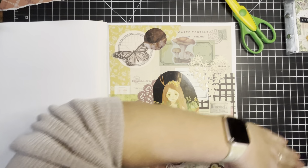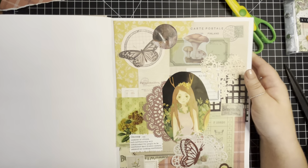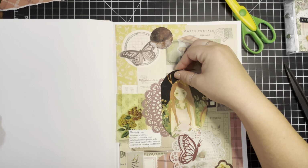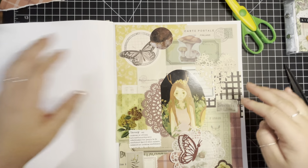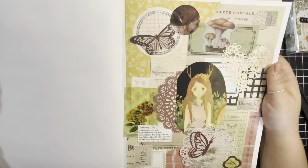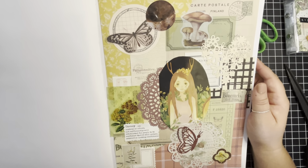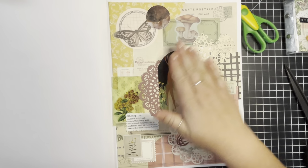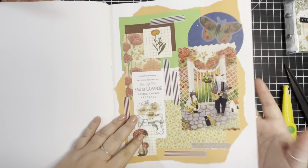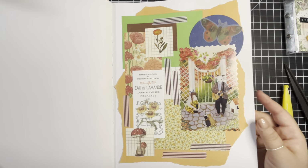I think we are done with this. I feel like it needs some lace or something. All right, she was not straight. Now she's better. Just want to make sure you can see her without a glare. Everything's good. Yeah, if you look at this one as opposed to this one, it's completely different, I feel.